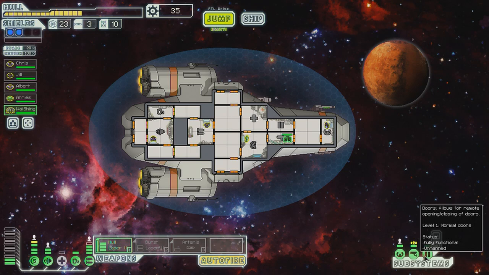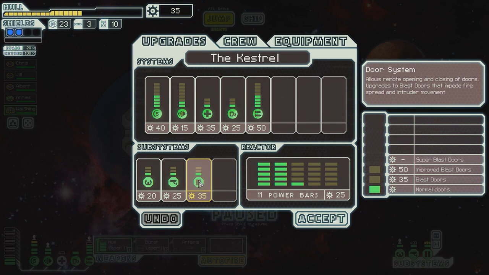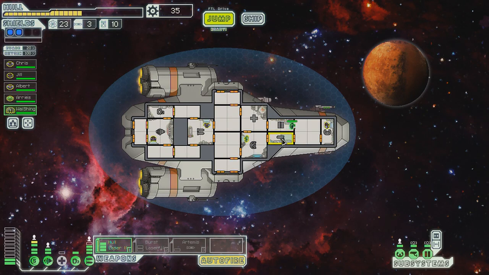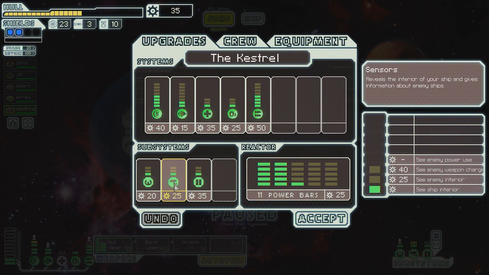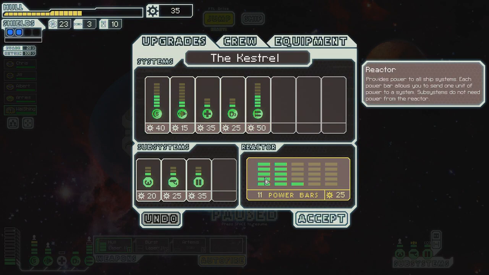If we put them in the doors, that actually gives us manning plus system level, which just makes the doors tougher. Yeah, okay. So that's not overly important just yet. So let's stick him in the scanner room. And I believe if we put him in the sensor room, plus one to system level, that actually gives us see enemy interior, which is actually quite useful. So next time we come up against an enemy, we'll be able to see where their crew is. And if you want to be kind of tactical, you can target certain crew members and that kind of stuff.